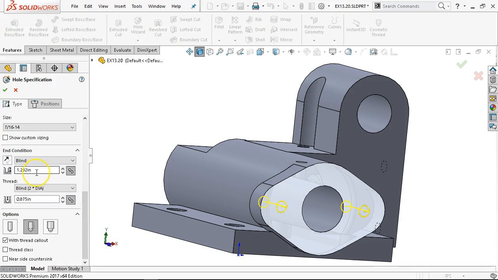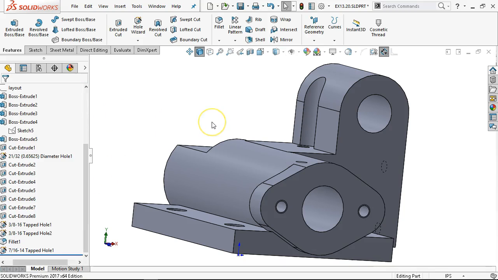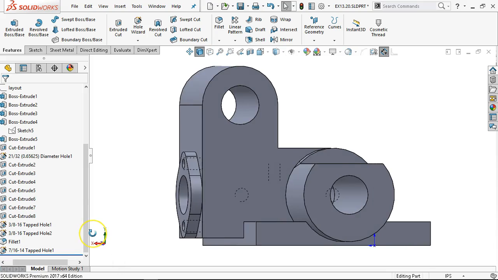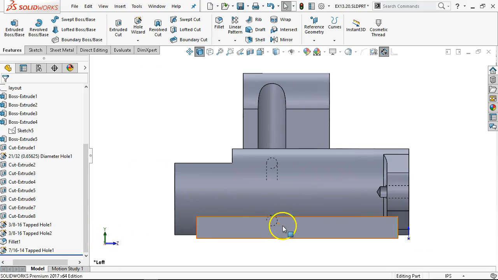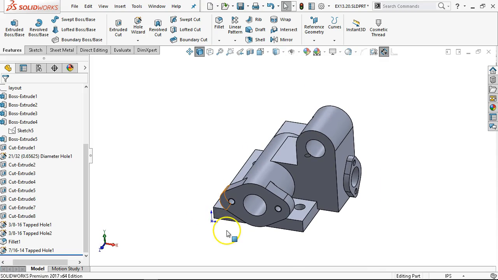So probably don't need to go that deep. We do want the threads far enough. And if we look at it from 1 inch, okay, that seems somewhat reasonable. Alright, and then I didn't see any other radius callouts, so the trick here is to get the radiuses in without generating any additional errors.